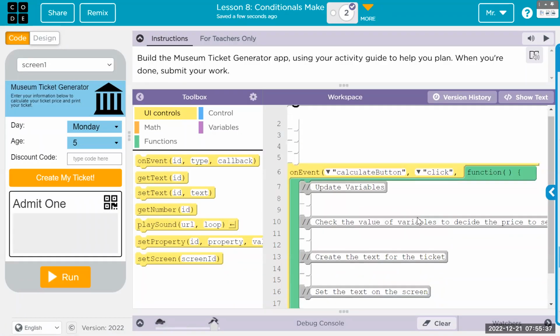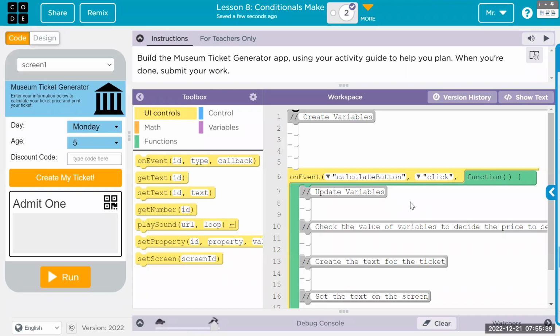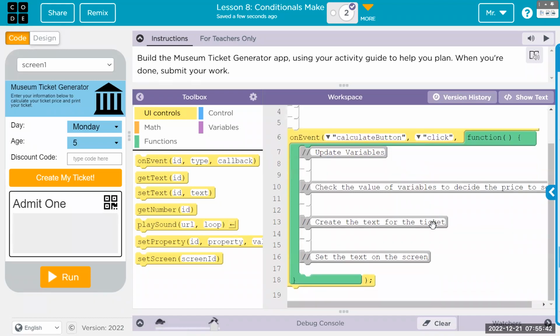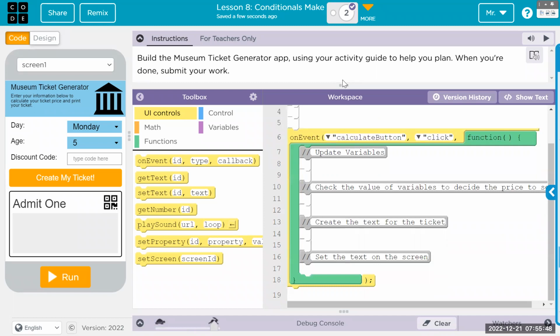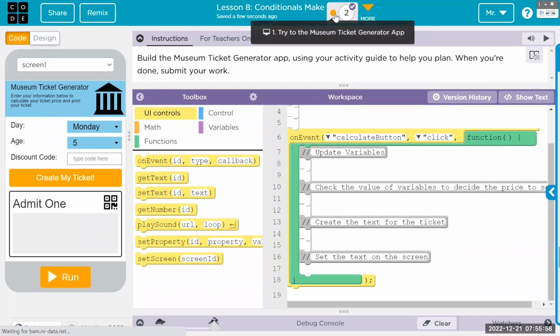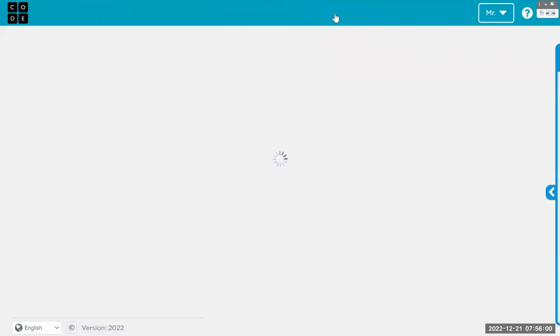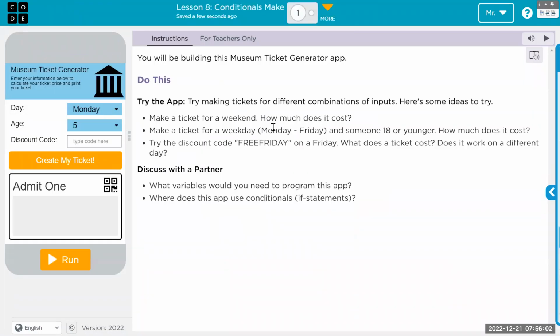All right, so it looks like there is only one event handler, and they've got a good layout here. Did they give us a logic table for price and age? Okay, so let's figure out what it's actually supposed to be. We'll come back to it.